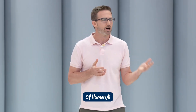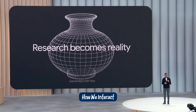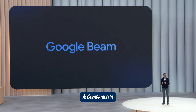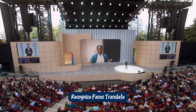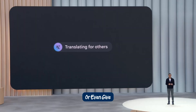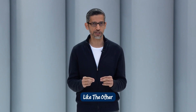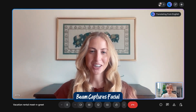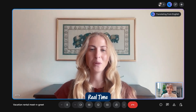Up next, let's take a look at the future of human-AI interaction with Astro Glasses and Beam 3D. These aren't just smart glasses — they're your personal AI companion in a wearable form. With real-time vision and reasoning built in, they can help you navigate, recognize faces, translate text in front of you, or even give instant summaries of what's happening around you, all hands-free. Then there's Beam, Google's hyper-real 3D telepresence system. Imagine making a video call where it feels like the other person is actually in the room with you. Beam captures facial expressions, body language, and voice with stunning clarity, and even offers live translation for real-time global conversations.